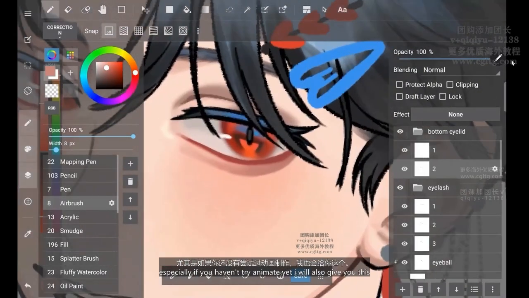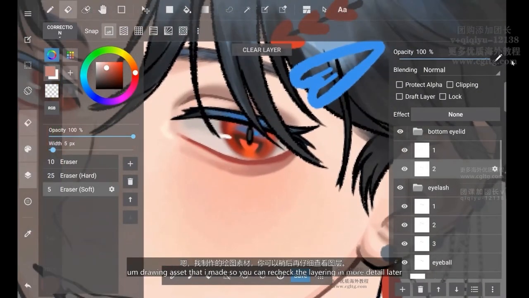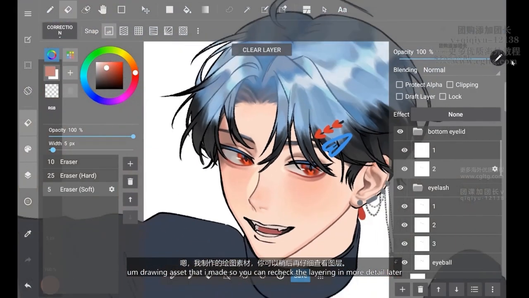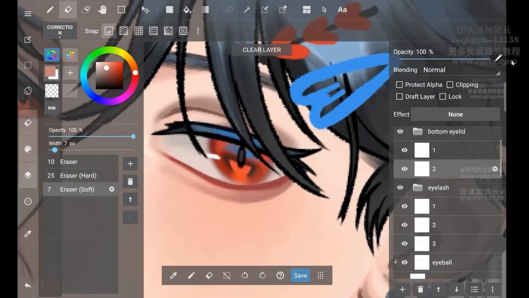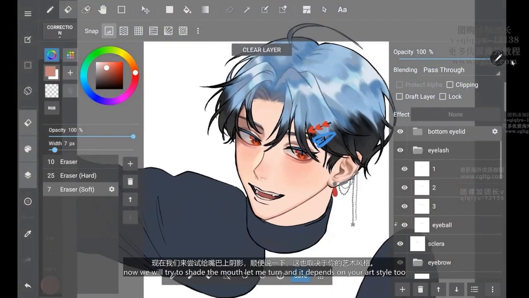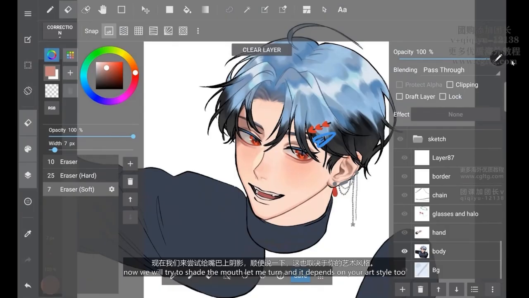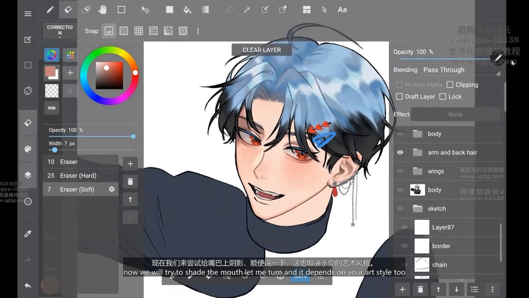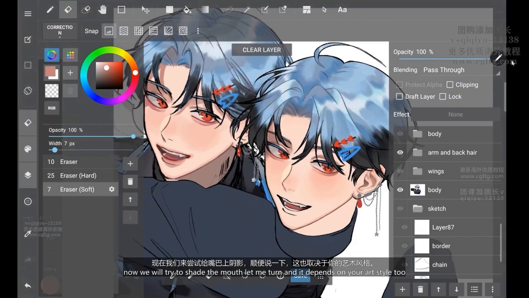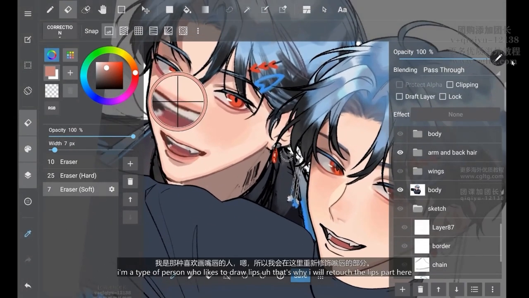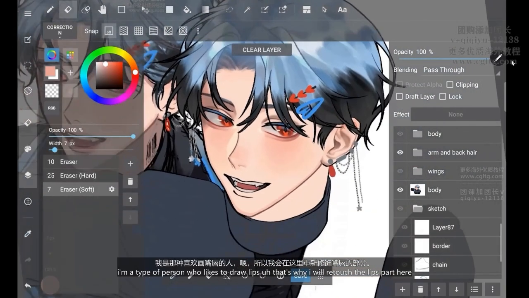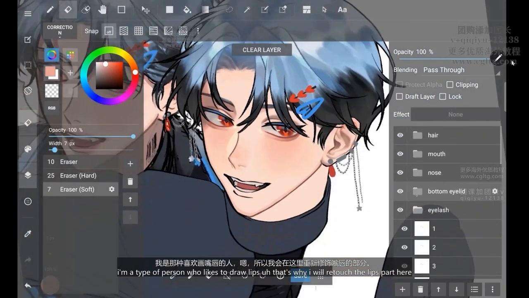I will also give you this drawing asset that I made, so you can recheck the layering in more detail later. Now we will try to shade the mouth. It depends on your art style too. I'm a type of person who likes to draw lips.